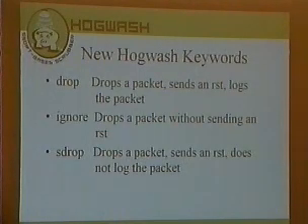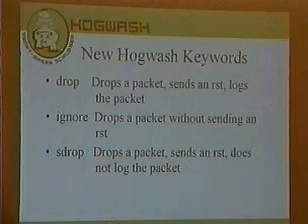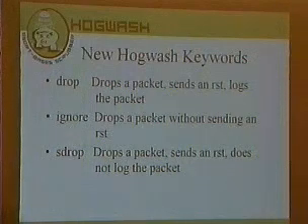Ignore will drop the packet, but it does not send a reset. So if you wish for some reason to drop the packet quietly and not reset the connection, you can use an ignore rule. Now what sdrop does is it will drop the packet and it will send a reset to tear down the connection, but it doesn't generate an alert and it doesn't log the packet.